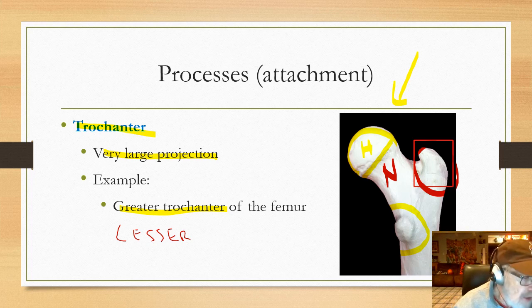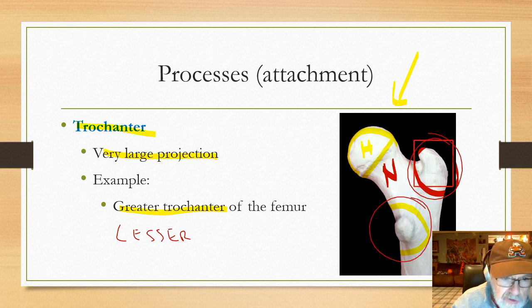So these are large bumps, and basically they're for attachment of muscle. The muscles that rotate the hip in and out, okay, your thigh in and outwards, will be attaching to this area and to this area right there. That's primarily what attaches to that. And it's called a trochanter. So a trochanter is a very large outward projection off of a bone.